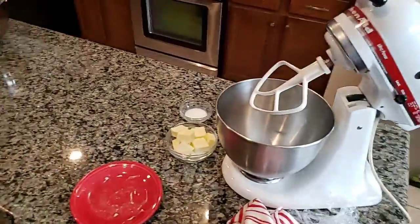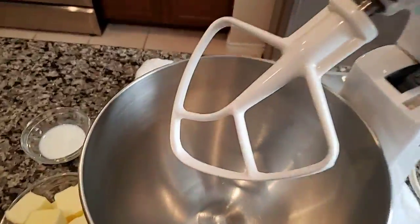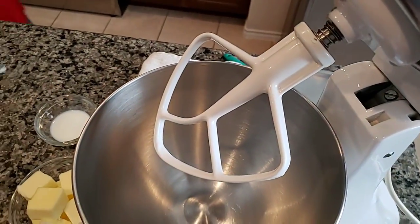And Chris, if you could take this and I'll grab the rest of those ingredients. Nice clean paddle. Nice clean paddle.